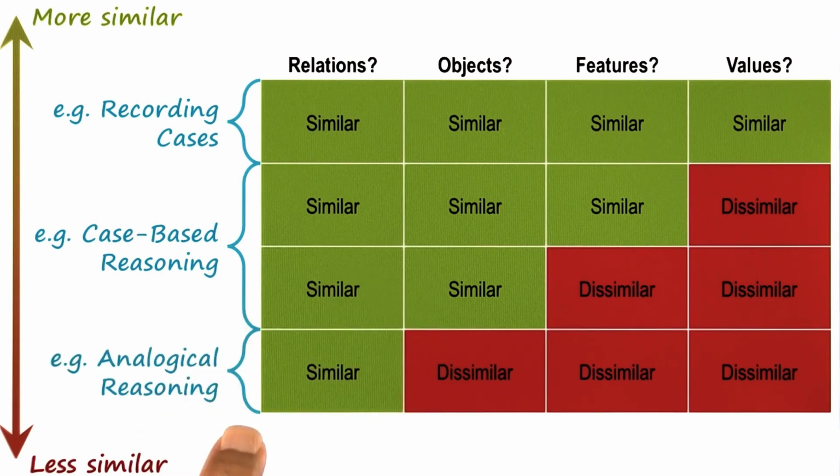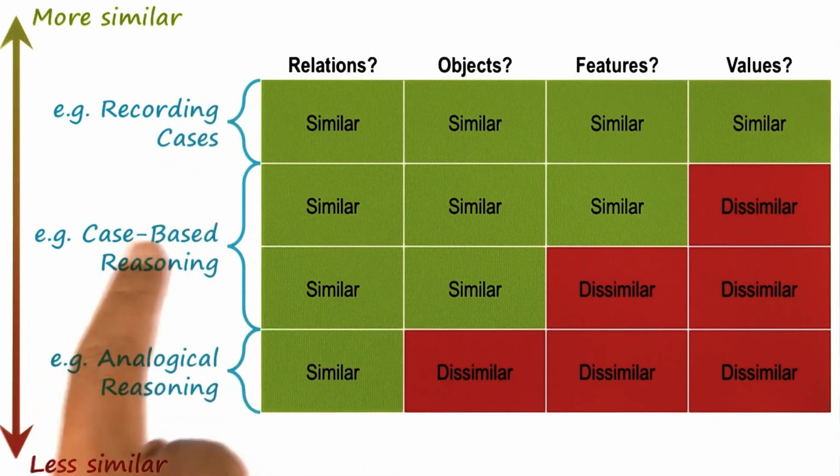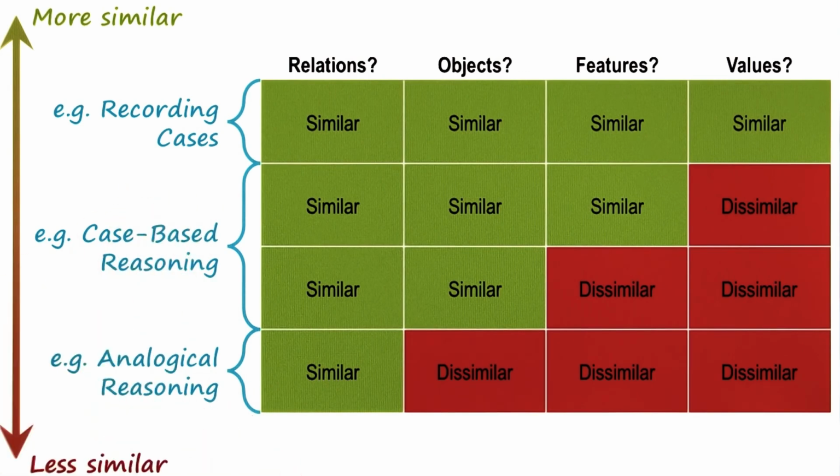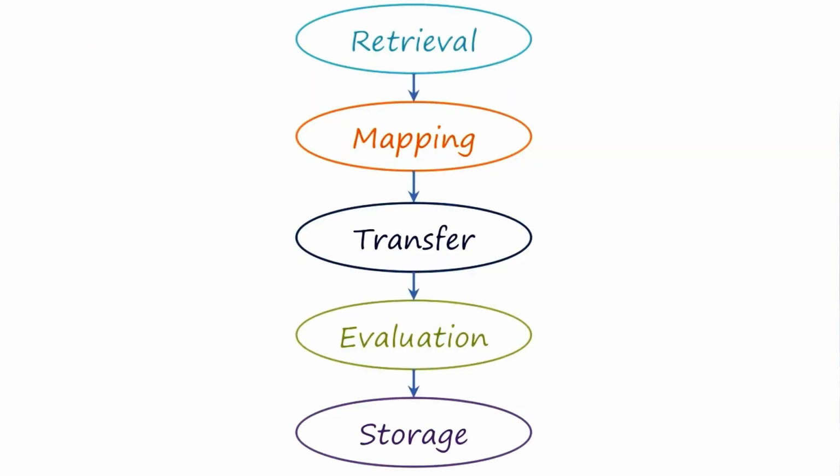In analogical reasoning in general, objects in the target problem and the source case too might be different. We saw an example of analogical reasoning in the Duncker radiation problem when we were talking about cross-domain analogical transfer. Actually, recording cases and case-based reasoning are also examples of analogical reasoning, except that they occur in the same domain. The target problem and the source case are in the same domain, which is why we considered them earlier. By analogical reasoning here, we mean cross-domain analogical transfer, as in the Duncker radiation problem. Analogical reasoning allows us to look at new problems in terms of familiar problems. It also allows us to transfer knowledge from familiar problems to new problems.